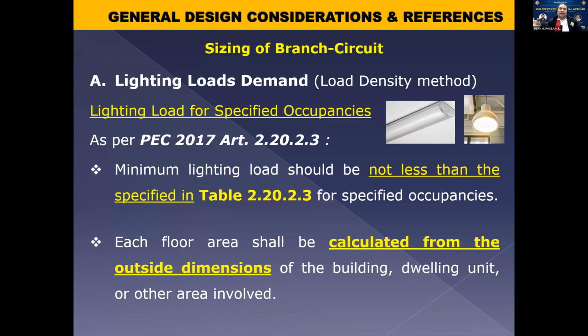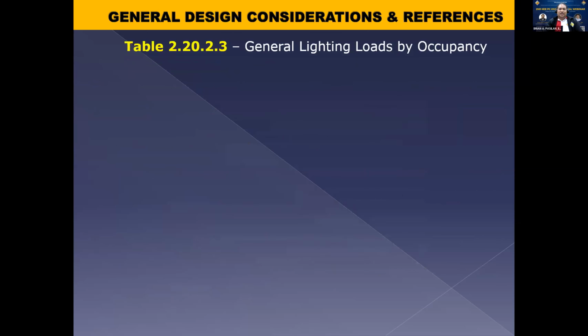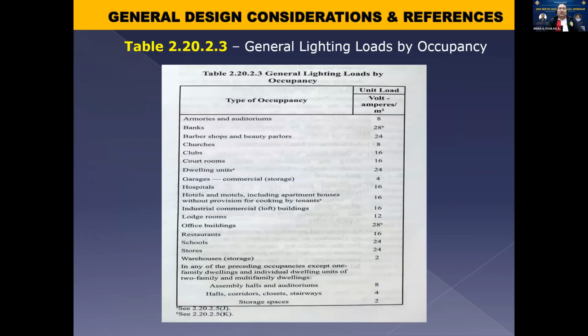Kung may layout tayo, dapat yung area is measured from the outside dimensions, not the inside dimensions of the building. Ito lang yung dapat natin pagtuunan ng pansin. Not the inside but the outside dimensions of the building. Okay? So ito yung table na minention kanina for certain type of occupancy.